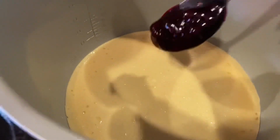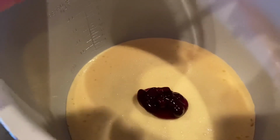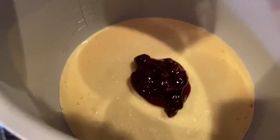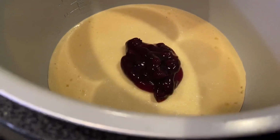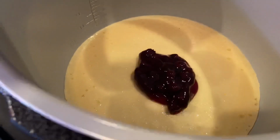So now I'm just going to take my filling, and you guys can heat this up if you want first, but it will warm up for the few minutes that this is sitting here. It's up to you. And I just use about a tablespoon. I actually might have used a little too much, actually.